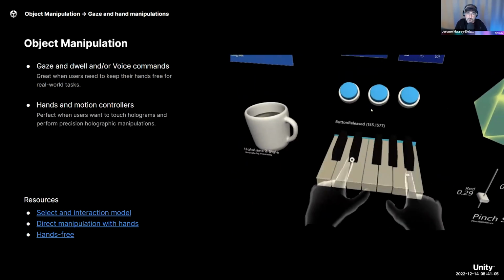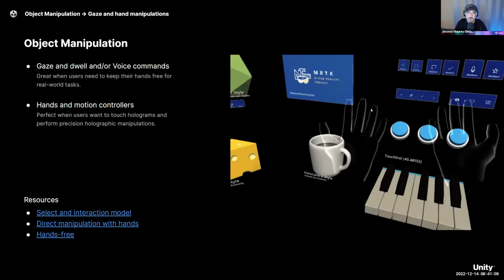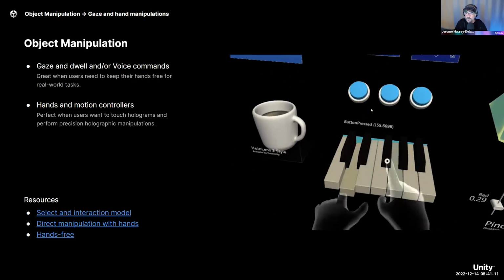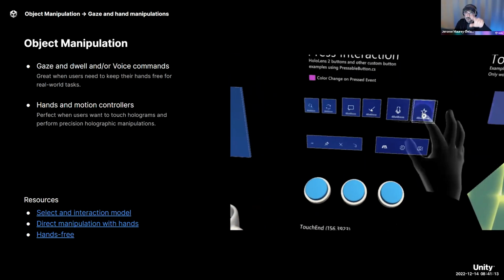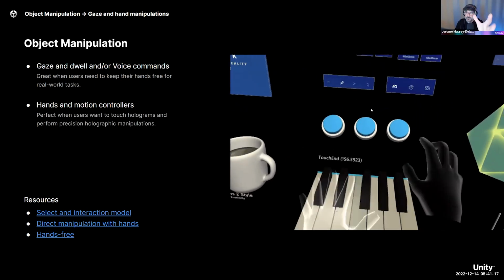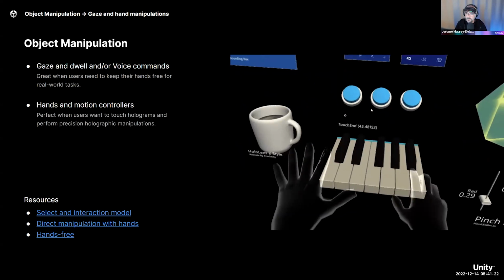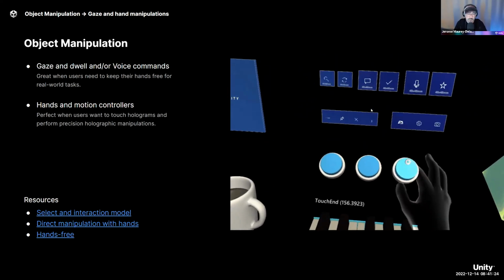Then there's direct hand manipulation, which is a new concept on the HoloLens 2. So for those of you who've seen or have used the HoloLens 1, they had a concept of proxy gestures. So you couldn't grab an object directly, you had to point at it and then pinch like this in order to select it. Now with HoloLens 2, you can just grab it with your hands, or grab it like this, and then you can interact with the object directly because the hand tracking is just better now.